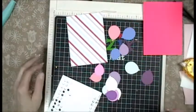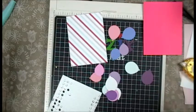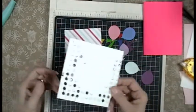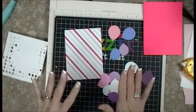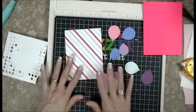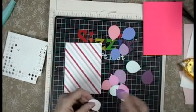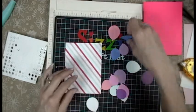You don't need to have a punch. It might take you a few seconds more, but you know what? So be it. You can do this. Grab the dimensionals because I think I'm going to have multi-level. And I'm thinking this. I'm going to lay them out with you just to see where we're at.